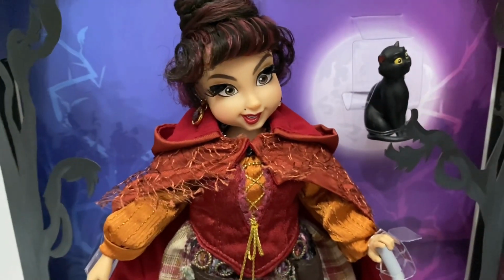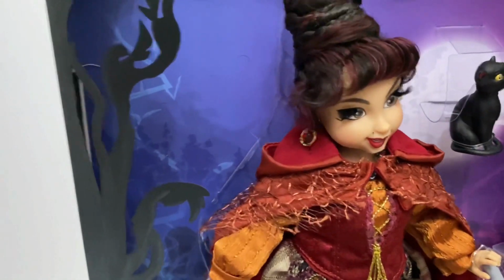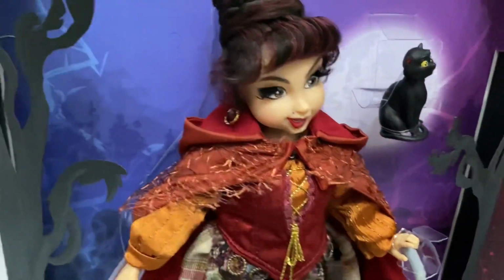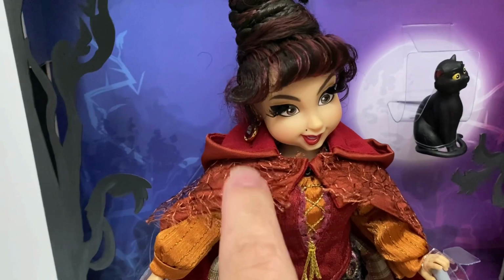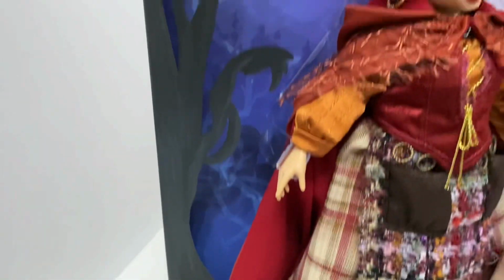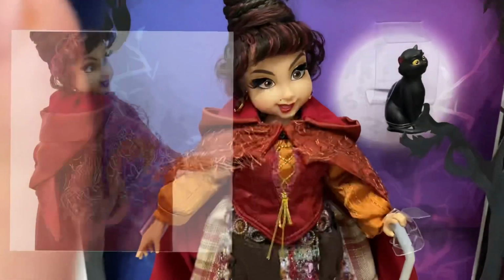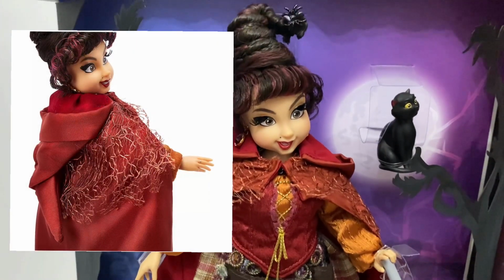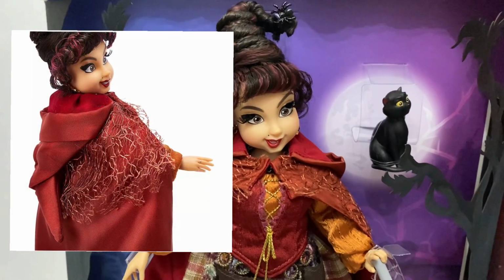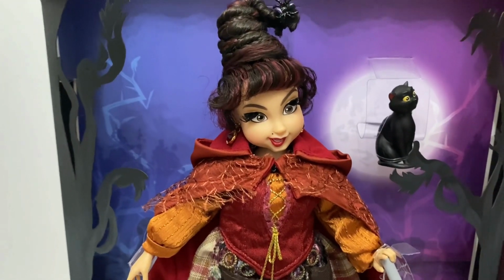Coming down, she too has a coat, like a cape there, and she has a hood as well. You can see that. She also has kind of this fun netting material that goes on top of it, and the cape does go all the way down both sides of the box. I have seen pictures of her on the back, so I will of course put one over here so you guys can kind of see what the back of that looks like. Again, I have not decided whether or not I'm going to debox her, so if I do, of course, I will share a video of that too.